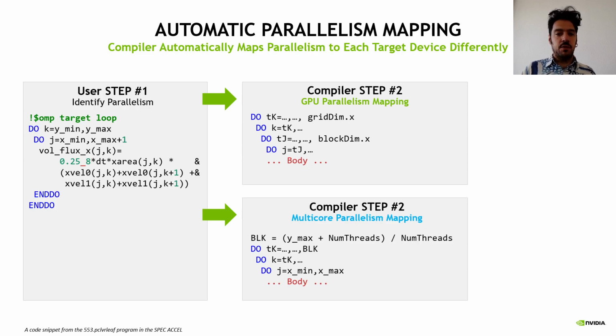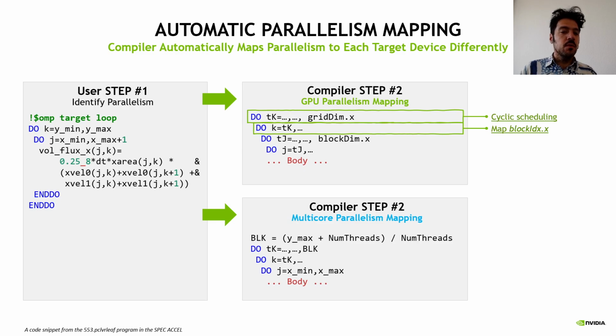Now let's start with the GPU mapping. First, the compiler maps the outer loop to the CUDA thread blocks. It always does that unless these loops are data dependent. And here there might be multiple nested loops, so luckily CUDA thread blocks provide us three-dimensional parallelism, and the compiler has freedom to use them all. And you might think that there is no explicit teams construct here, but it is not necessary because in our model the compiler can implicitly generate parallelism.